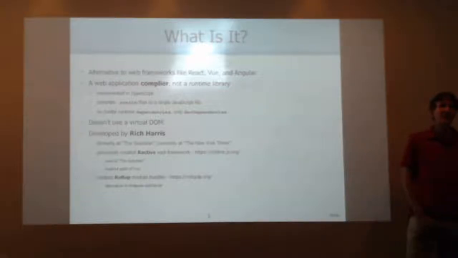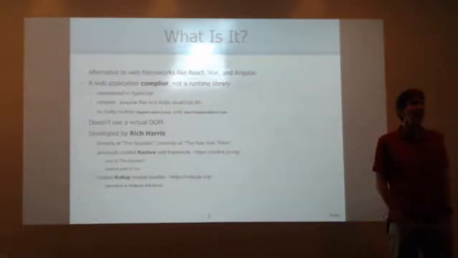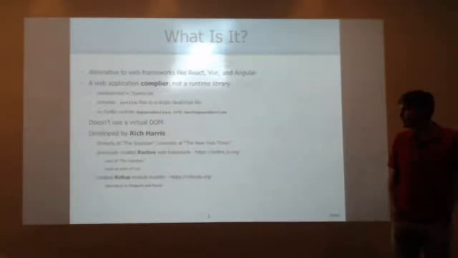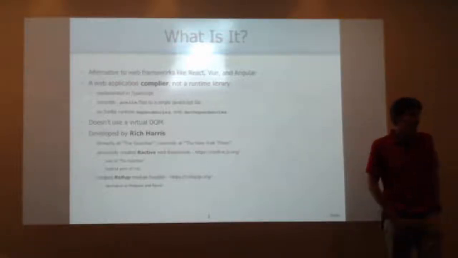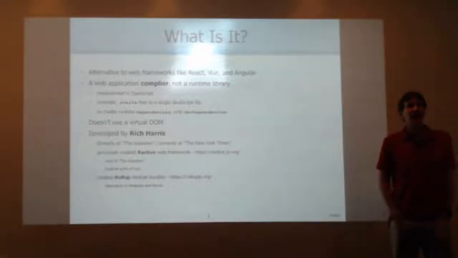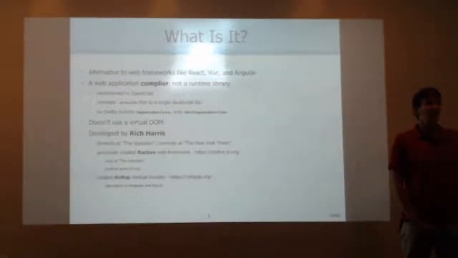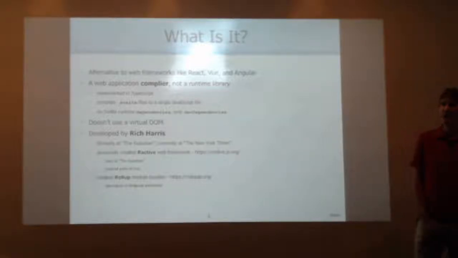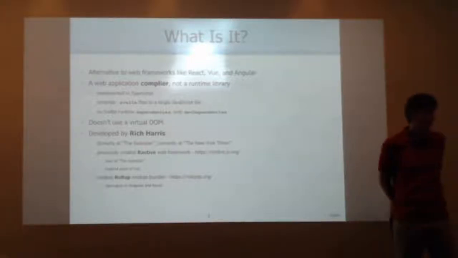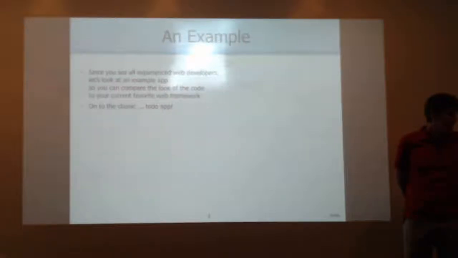And this is not Rich Harris's first web framework. He built another one before this that's called Ractive while he was working at the Guardian newspaper. And they still use it there, but he's moved on to work at the New York Times now, and now has created Svelte. He's also done other important open source work. He's the main author of the Rollup module bundler, and so that's what Svelte uses by default to build the bundle. But if you want, it's easy to configure Svelte to use Webpack or Parcel instead.